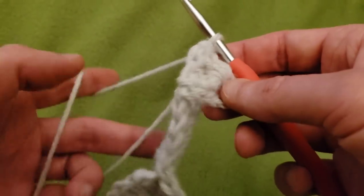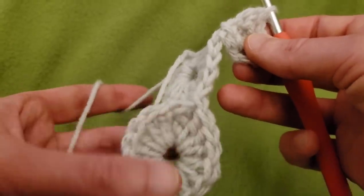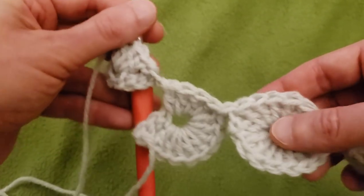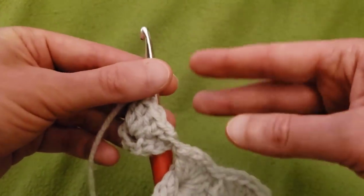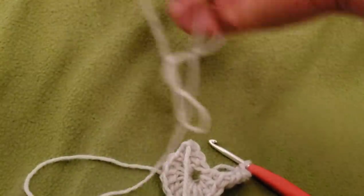So for the second motif, we are actually going to join to... Sorry, let me just get myself a little situated here. The second motif that we're going to make, we are going to join to the second motif down here. Bear with me. So we're going to start again with a chaining of 8.